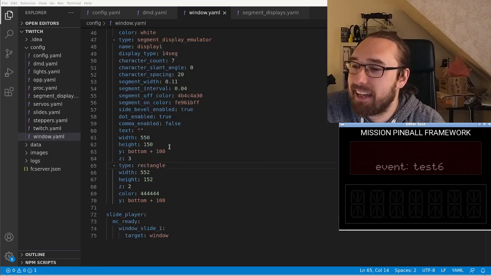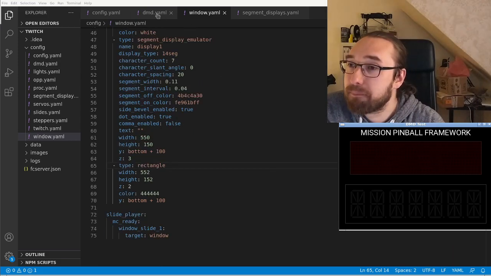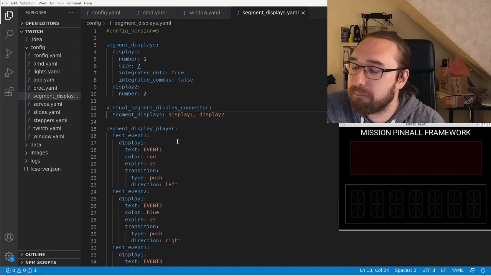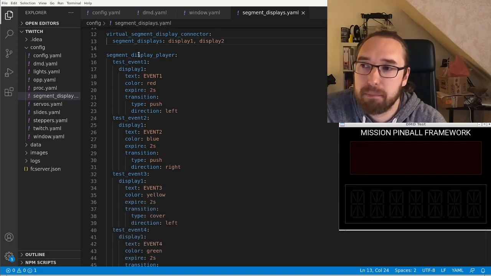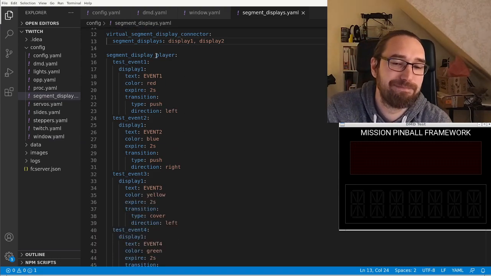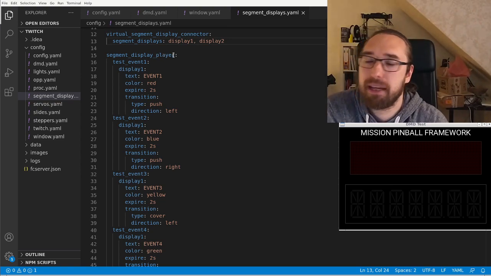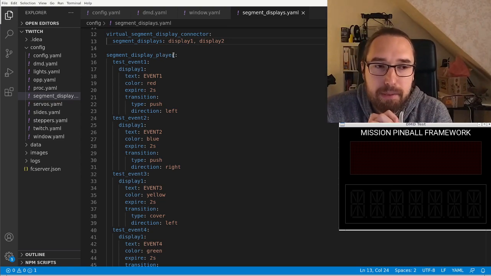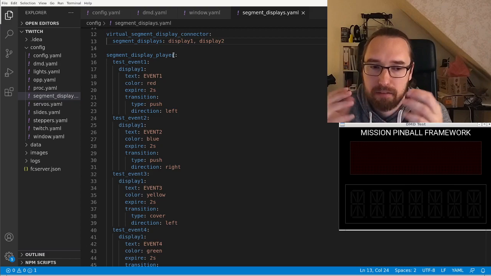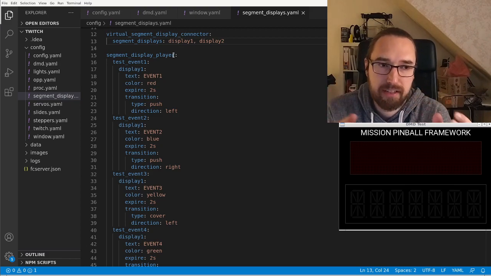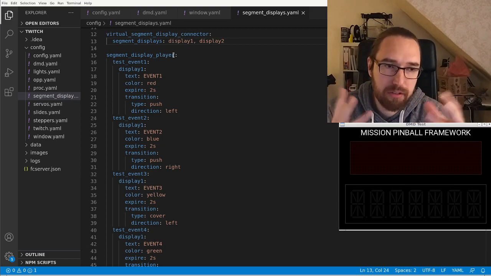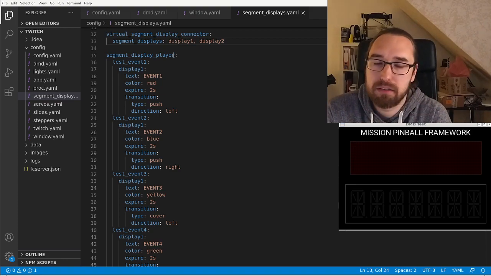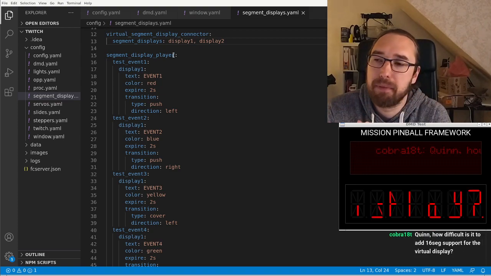This works the following way, using the new segment display player. In MPF, players are config blocks which react on events or even on show steps, but that's basically also reacting on some event somehow.